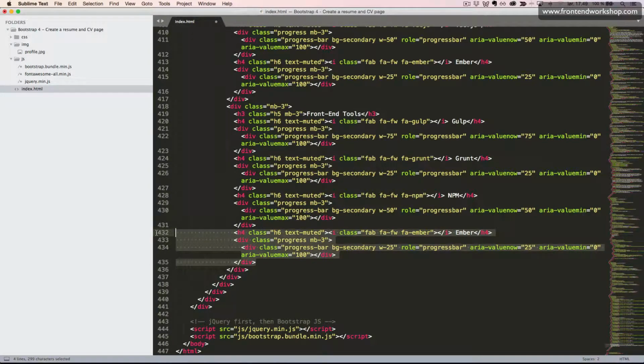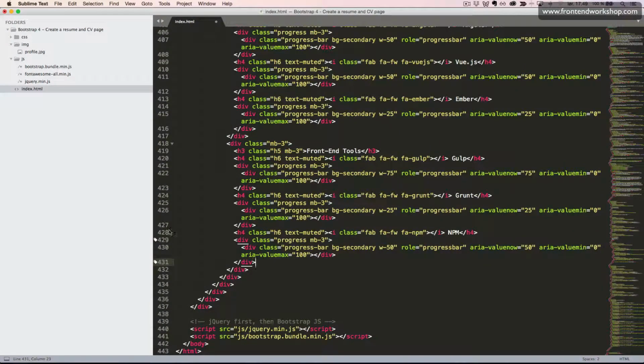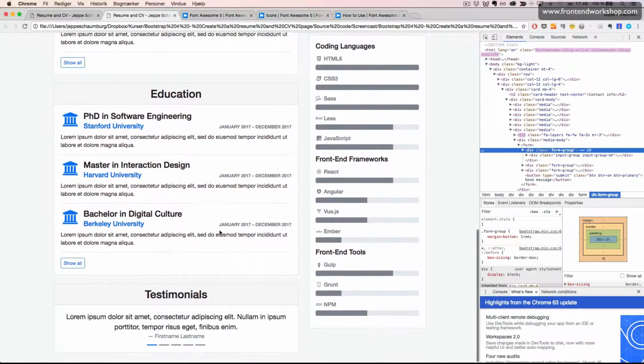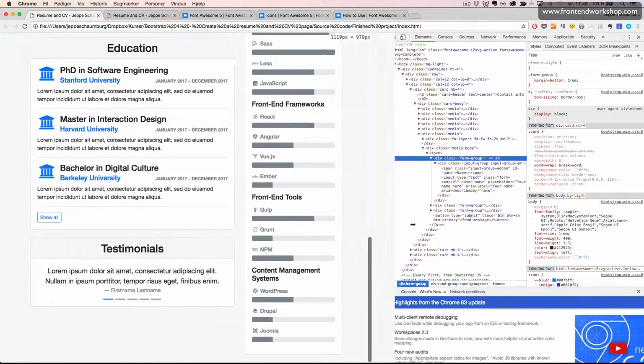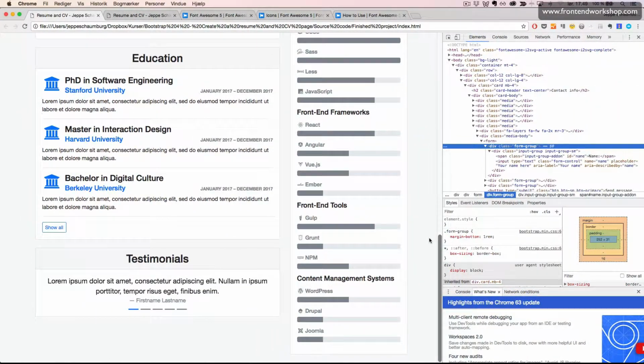We want to remove the last one again. Let's save this and take a quick look. It looks correct. The last one is the content management systems.